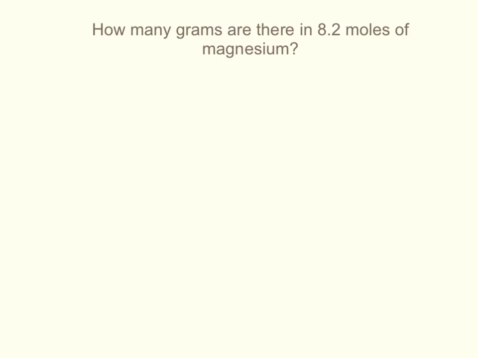All right, so our next problem, we're going to go the other way. I'm starting with 8.2 moles of magnesium, and so I'm going to start by writing down my given information, 8.2 moles of magnesium. You'll notice that the abbreviation for mole is just MOL. I don't know, it shortens it by a letter. I guess if you write it enough, it matters. But so we have 8.2 moles of magnesium.